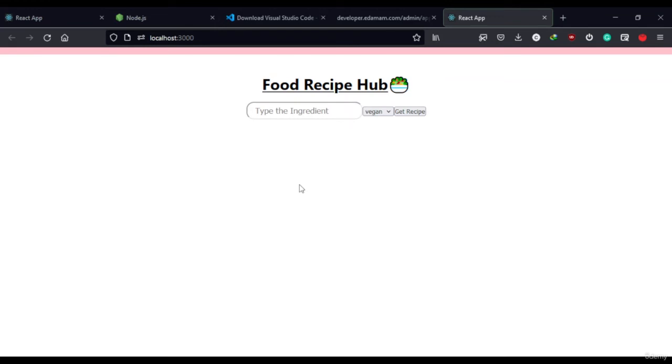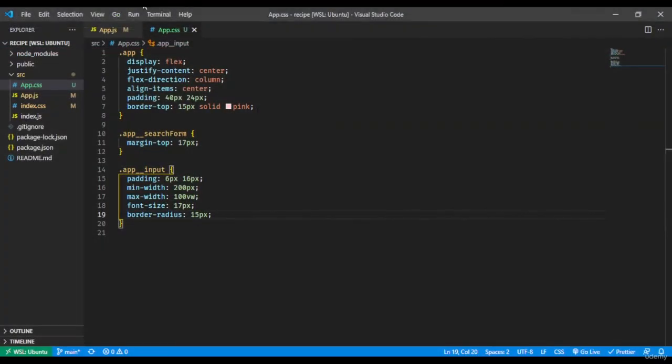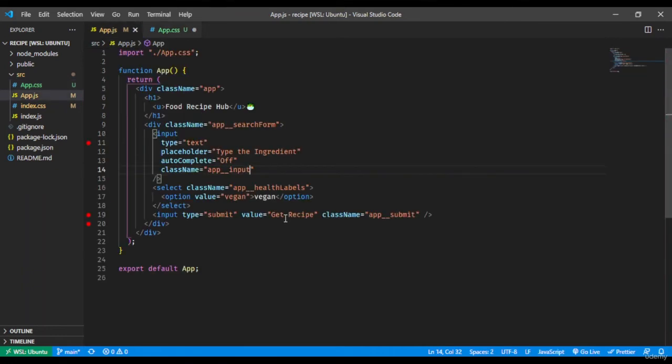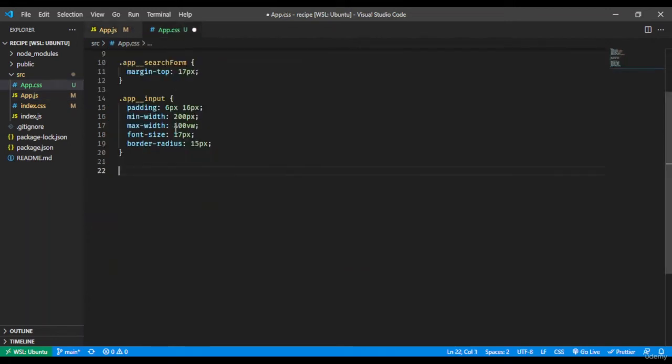Now we're going to the next component. That is the submit. This is the submit, right? So now we're going to style that. For the submit, first of all, let me see what the class name is. Okay, this is app submit. It's better to copy, prevention is better than cure. Then we'll go to this class right here, and we'll style this.